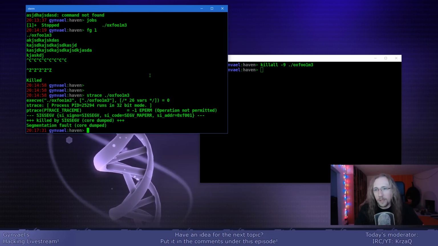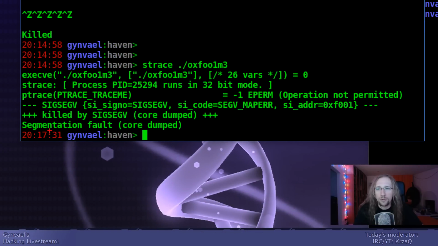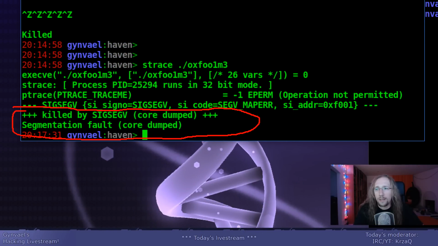And we already see something here: it exited with a segmentation fault, which isn't good, and it didn't work due to this. ptrace TRACEME is one of the most basic anti-debugging tricks on Linux which you can encounter. If the process runs it, it will return 0, if I remember correctly, in case there is no debugger attached.